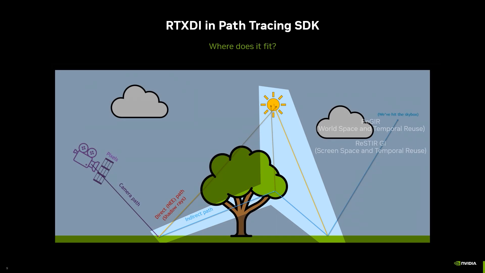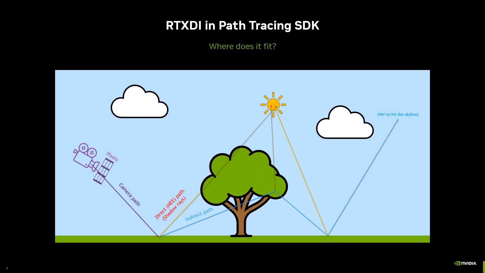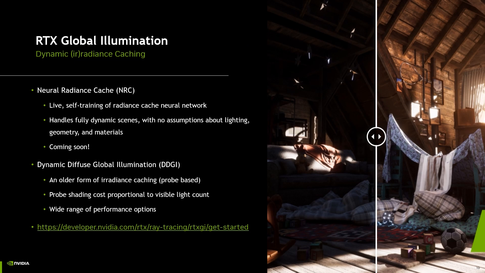Next is the problem of long indirect paths. Indirect light from long diffuse paths tends to either contribute little to the final image or contribute a lot of noise, unless you trace a large number of bounces. By sampling into an approximation of radiance for some path segment, we can shorten these paths. This is what the RTXGI SDK does — you can terminate indirect paths early by sampling into a radiance cache. In an upcoming RTXGI 2.0 release, we will include NRC, or Neural Radiance Cache, a deep learning-based radiance cache. Currently, only the older DDGI probe-based irradiance implementation is supported.